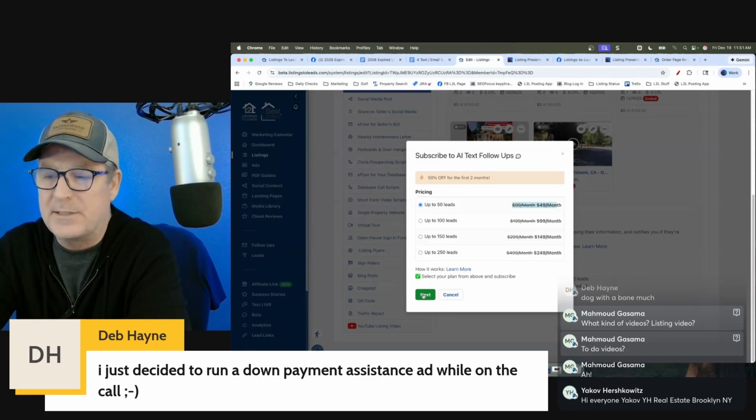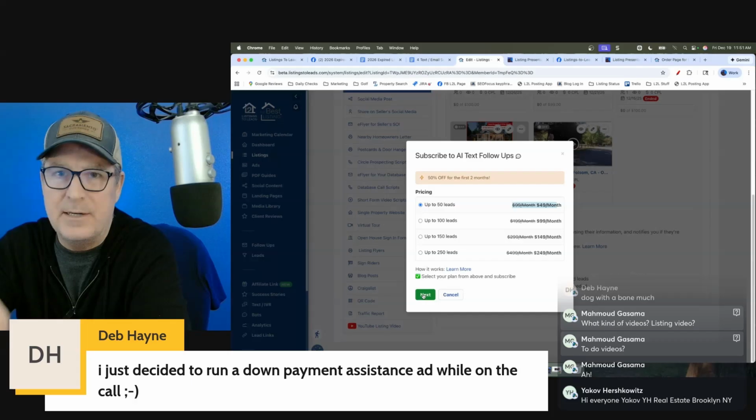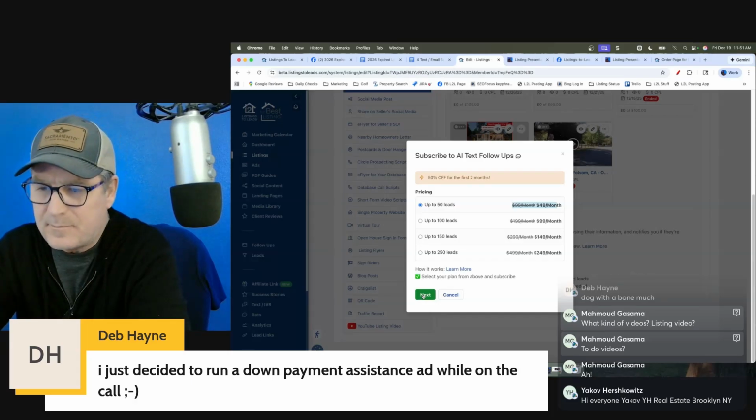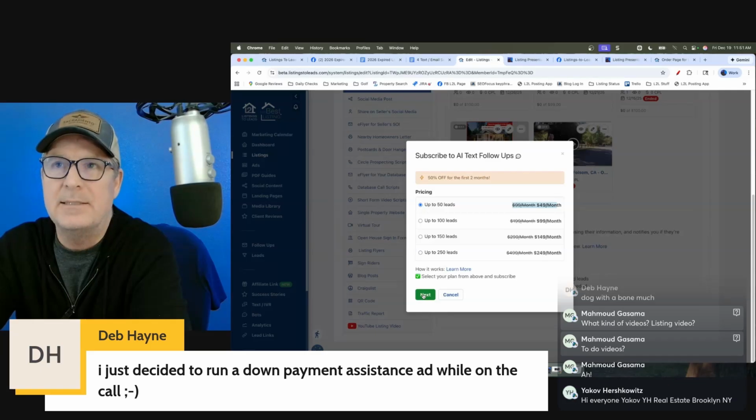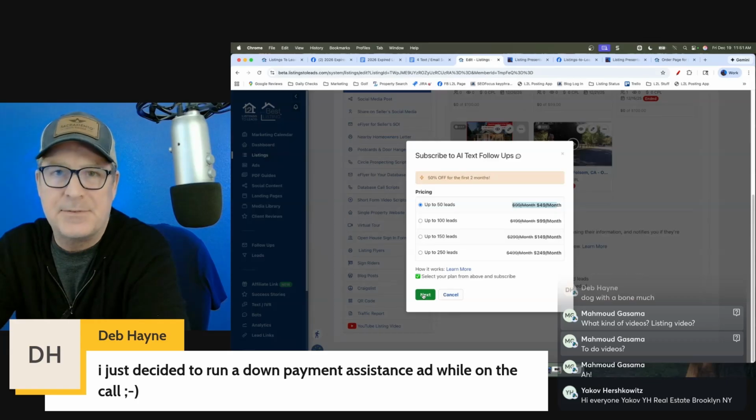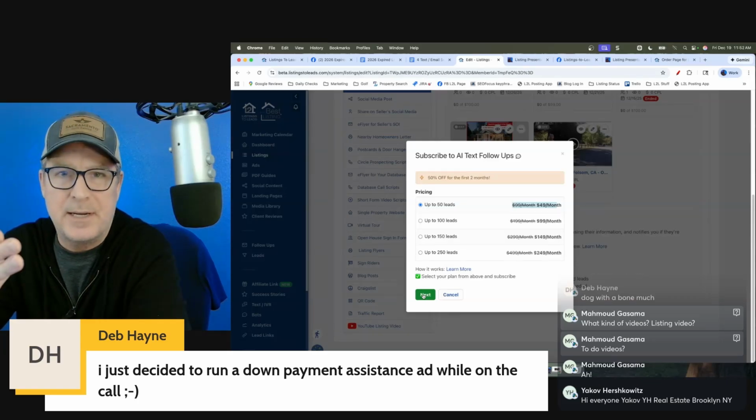And what's really cool, when you get a lead, name, email, and phone number, you'll get a notification saying your AI agent has connected or is reaching out to this lead. And it'll say successful, unsuccessful because of bad phone number, unsuccessful because it's a landline.